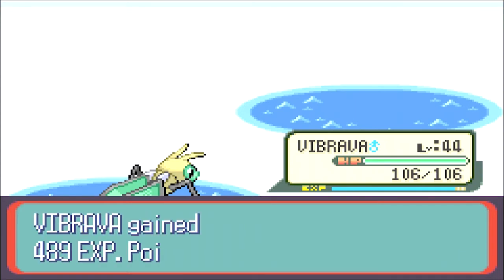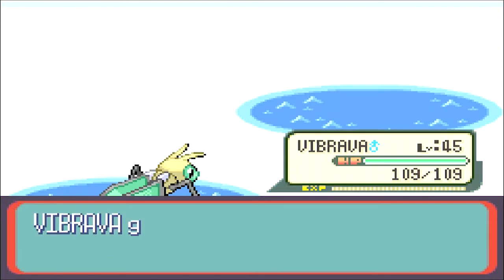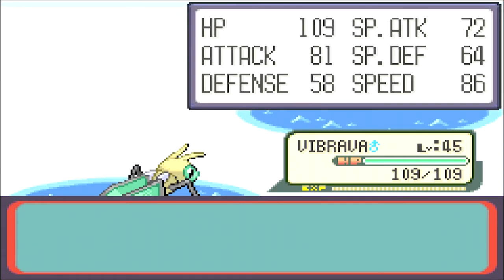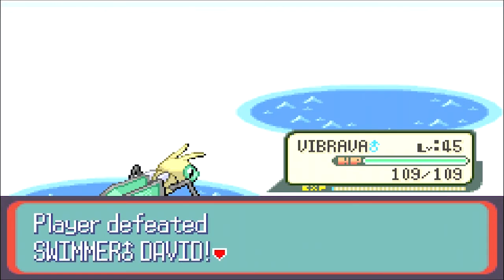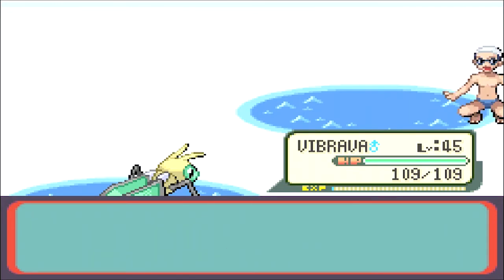We reach the next level before we end the video. Yep, you did. So three more levels to go before you evolve to Flygon. So you're almost there to the Flygon stage. It evolves at level 48. It's almost there.